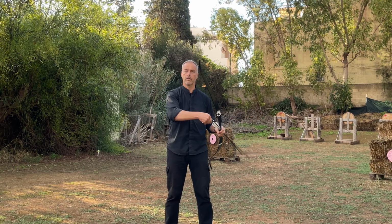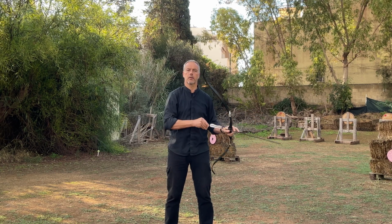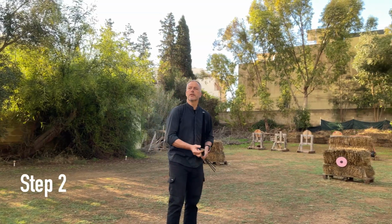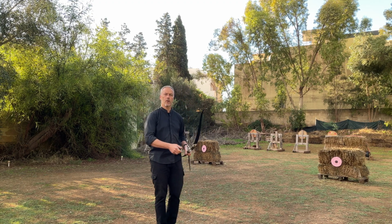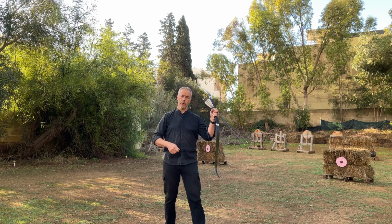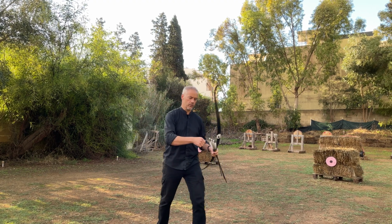Zack, boom. Stand sideways as you know it. Zack, boom. So, level 1. Level 2, and this is an interesting aspect, is that you combine your shooting with your left foot. So when you have the bow in the left hand, you shoot when you stand on your left foot.